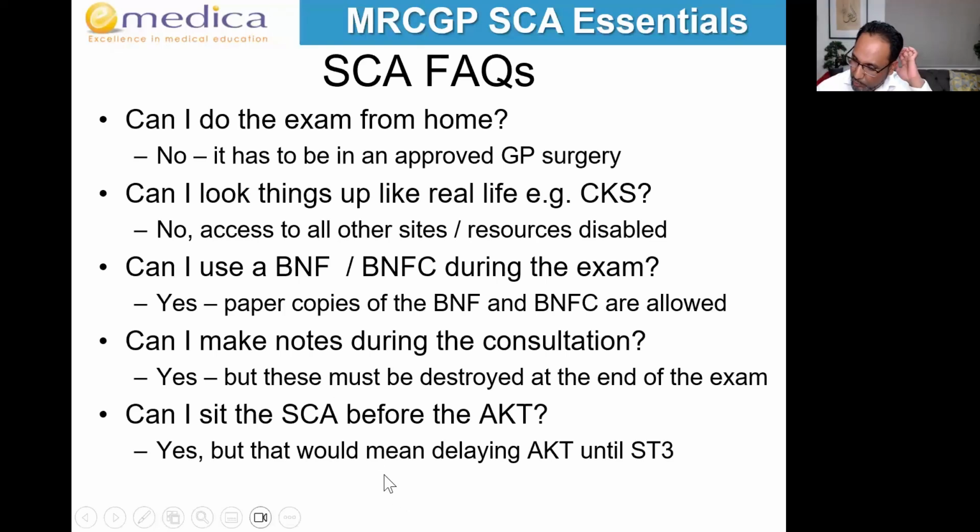One more common question is people often ask, how many cases do I have to pass out of the 12? It doesn't work that way. You don't pass or fail cases in the SCA. Remember, you get scores for each domain. The weighting for the management domain is 50% extra. All that they do is add up your total score. If your total score is at the pass mark, so let's say the pass mark on your day is 77, you score 77 or more, you pass. You score 76 or less on that day, you fail. That's it. There are no other options. There's only pass or fail, isn't there? Okay. So it's about your total score, not about individual cases.